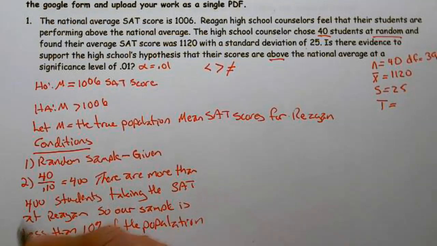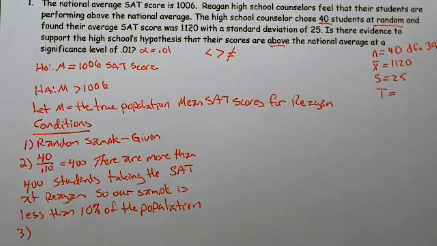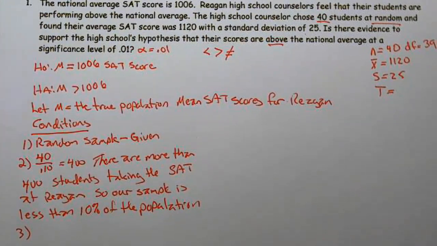Number 3, normality. And I actually find this one to be really an important one, because we can't do the test if it's not normal. Of course, we can't do the test if those other things aren't done, but you should be taking a random sample. That's just intelligence, and we need to make sure that our sample is not too large. So how do I check normality? If I have data, I may have to do a box plot. I don't have a list of data. That's good. I don't have to do a box plot.